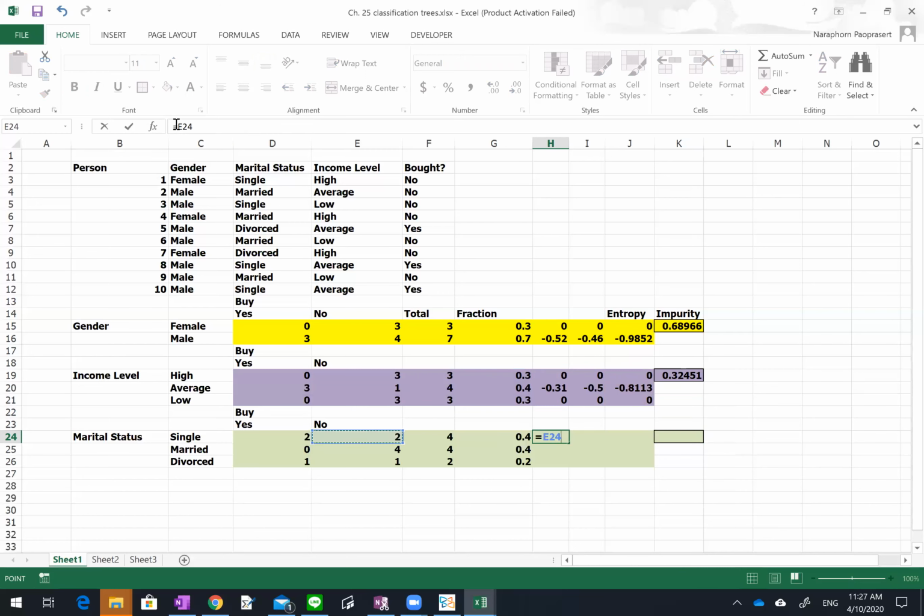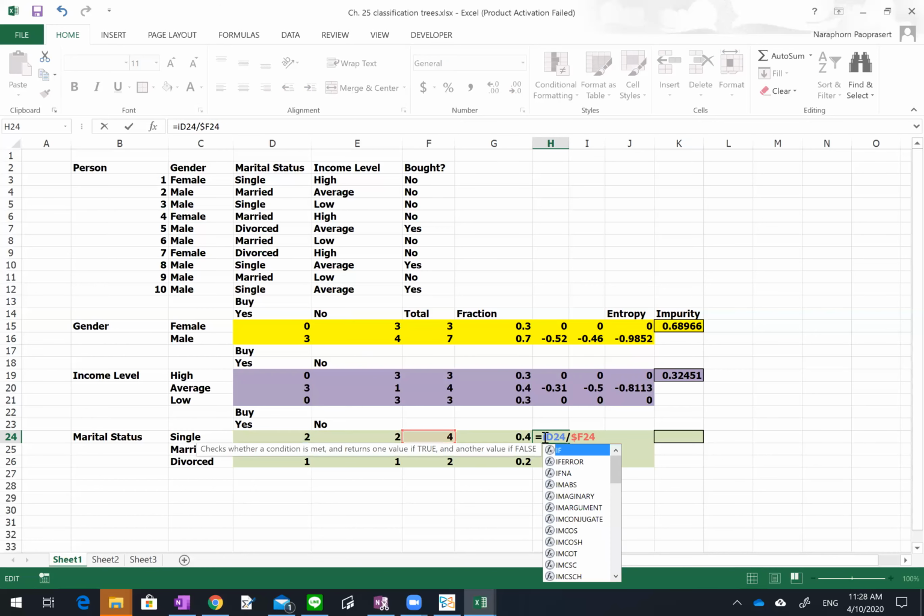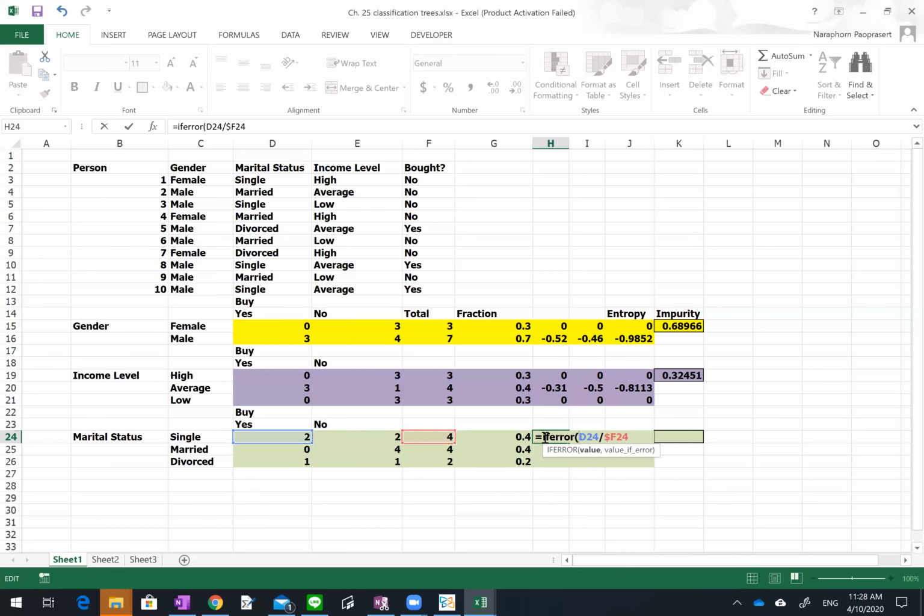So this is going to be the 24 divided by the F column. This is going to be F. Oops, I forgot the if error. So if error D24 divided by, oops, sorry, I did something wrong. Okay, D24 divided by that times the log of D24 divided by F24.